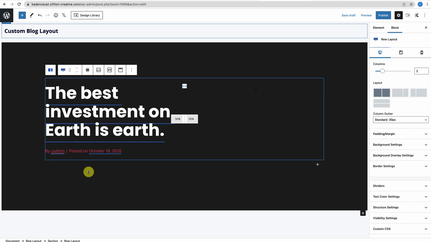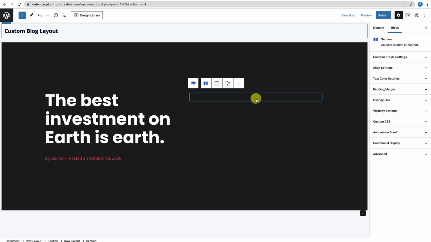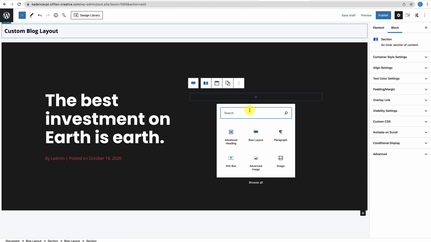Okay. Now on the right hand side, I want to be able to pull in the featured image. So again, like I said, this is just a very simple hero area to demonstrate the capabilities of the Kadence Theme Builder here. So I'm going to click on the plus sign, and this time I'm going to pull in an image block. Now Kadence recently just released an advanced image block. They didn't used to have one before. It used to be just the gallery and the image overlay, but now we have an image block that actually allows us to pull in some dynamic content.